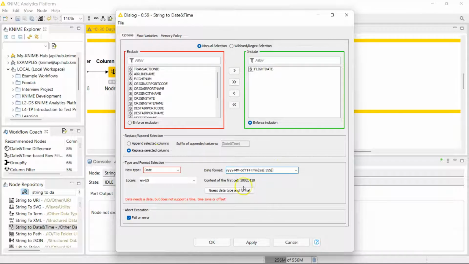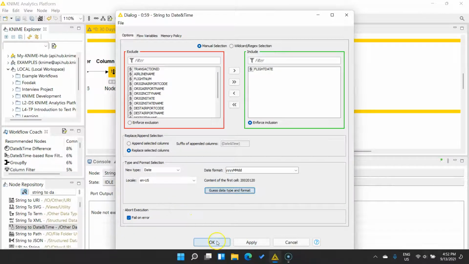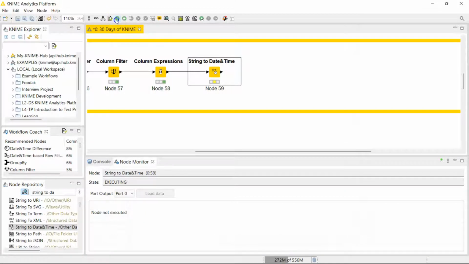Okay, so in my case, I have year, month, and day. And you can actually edit this down to only have these three parts minus the dashes. But you can actually tell KNIME to guess and tell you what it thinks. And as you can see, KNIME has correctly identified that I have year, like here, and then month, and day. So it should work, but if it doesn't work, you can tell it to fail on execution so that you can go ahead and address the error. So click on OK and it is transformed.